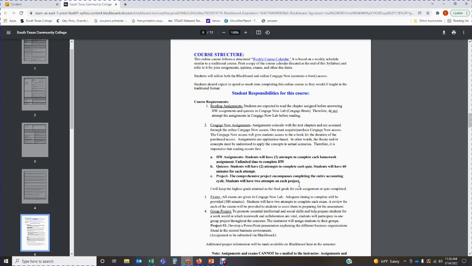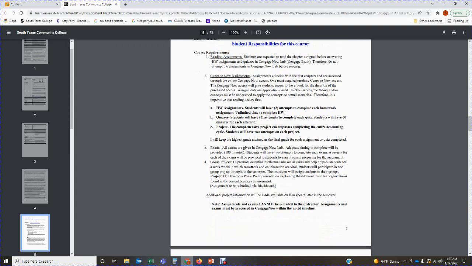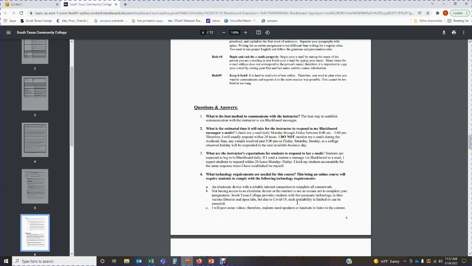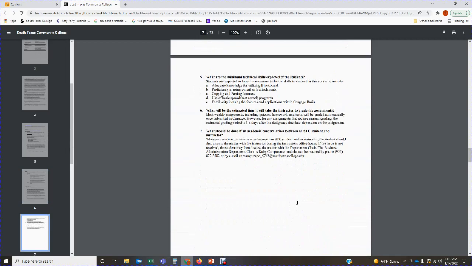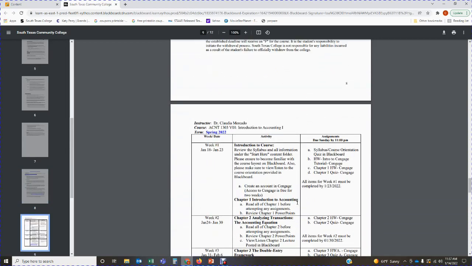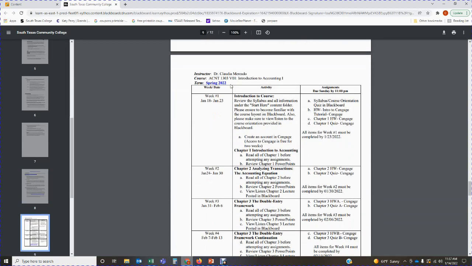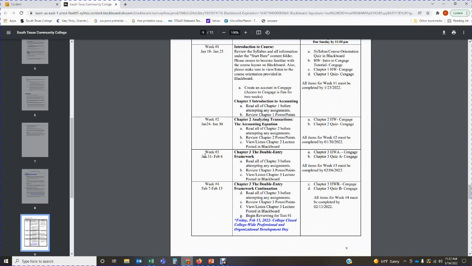Okay, then you're gonna have your exams. Usually you get 3 hours for your test, and then depending on the class that you're taking, you might or might not have group projects. But just make sure that you read through the syllabus. Okay, and then at the very end of the syllabus, this is what I wanted to show you. You have a weekly schedule. Okay, week 1, the date it runs, and what needs to happen week 1. These are the assignments that need to be completed and by what date, okay? And it's a breakdown by week, okay?